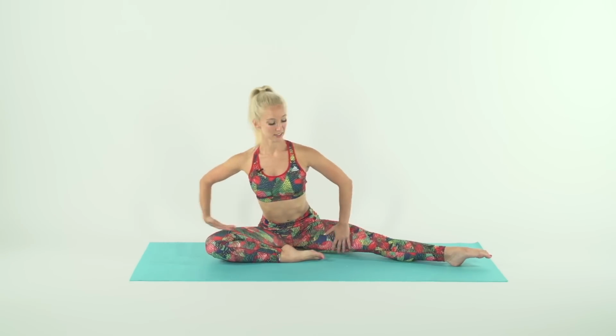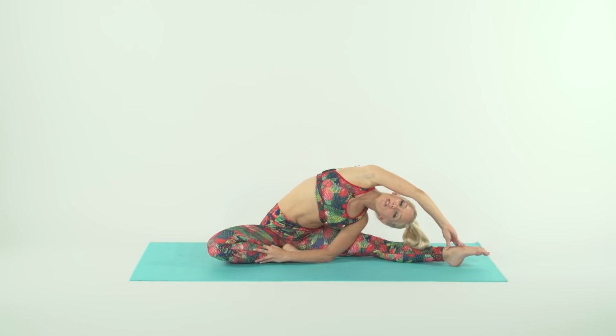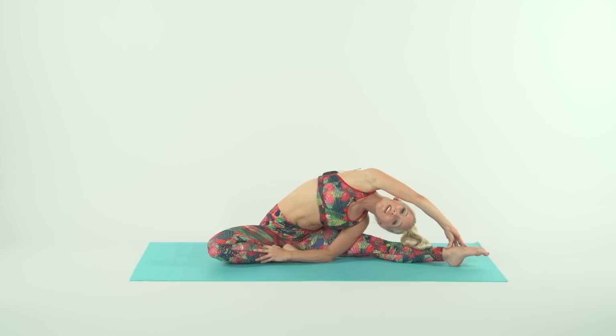You know, when we do the splits, let's take a nice reach over. We have to stretch all of the muscles in the surrounding areas so that everything can work together in order to get us our splits.